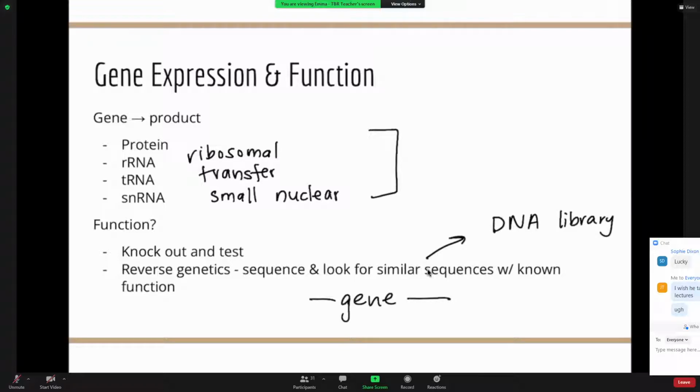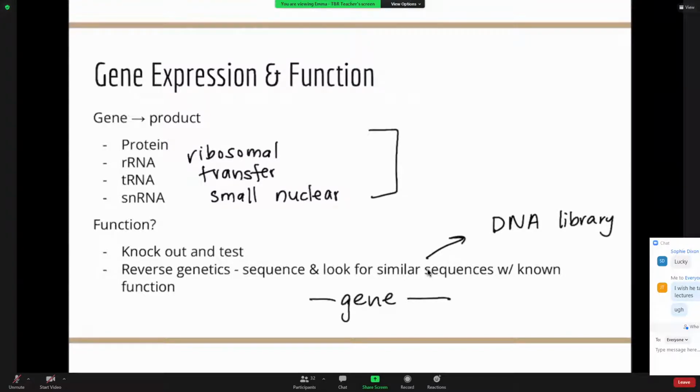Maybe, oh look, there's a gene that's basically the same sequence, except maybe two nucleotides are different, and it is functional in the cell membrane. It really helps with the fluidity of the cell membrane. If we knocked out that gene, our cell membrane is no longer fluid. So then maybe this gene is also related to the cell membrane.